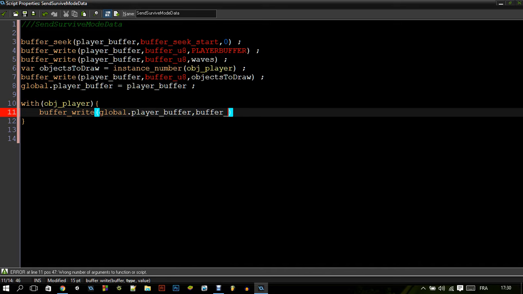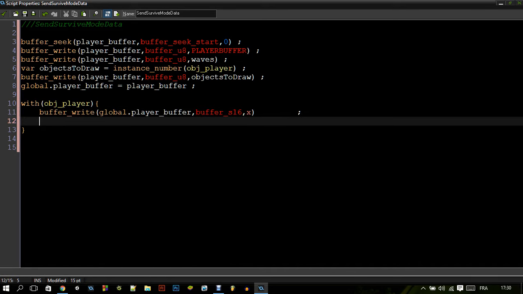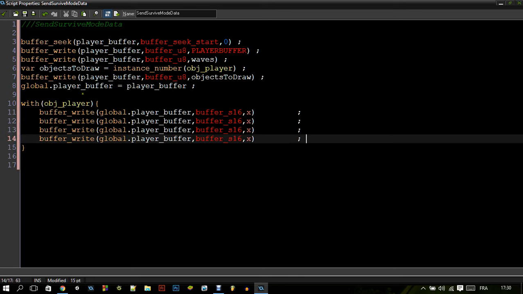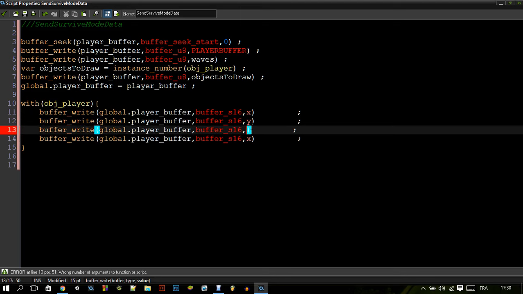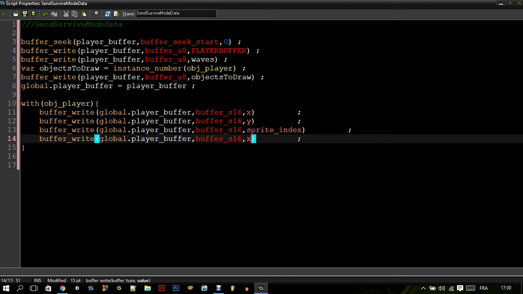The type is buffer S60 because we're going to send its X position. Oh wait, and it's the same thing for the Y, so let's change this to Y. The next thing we're going to send is the sprite index and then the image index.